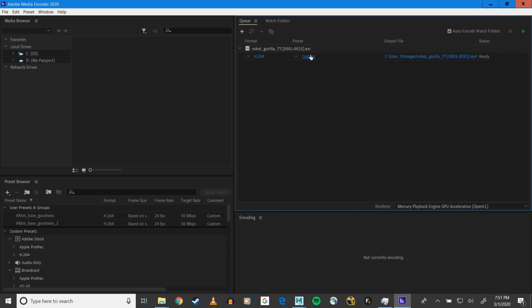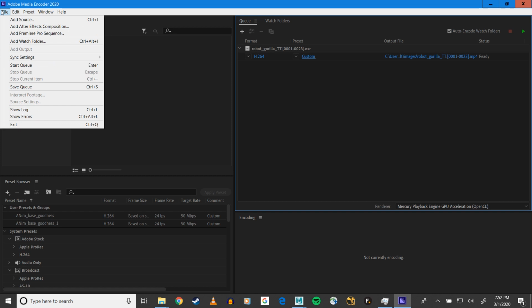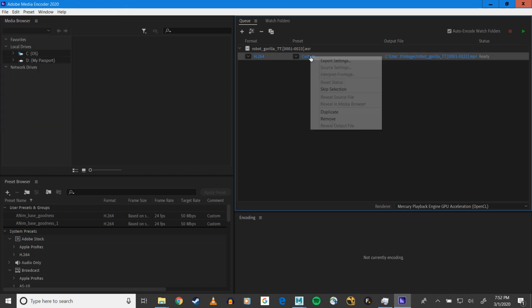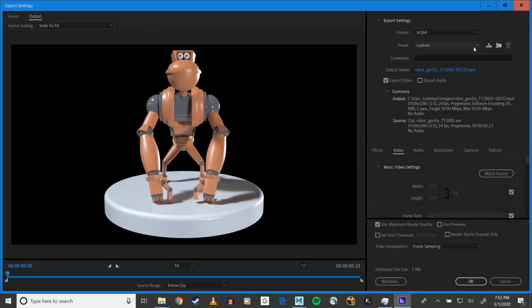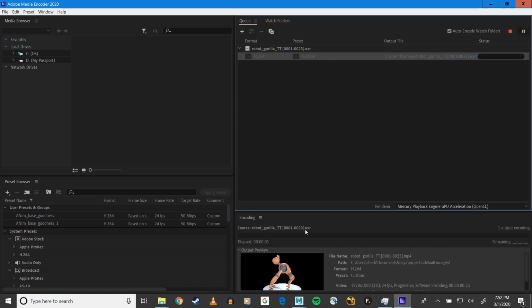And if you want to save this as a preset, you always can, by hitting Save Preset right here, and it'll save all these settings, and you can just load it right into there if you find yourself using settings frequently. Anyway, I'll hit play. It'll show the preview, the output of my video down here, and give me a little progress bar.